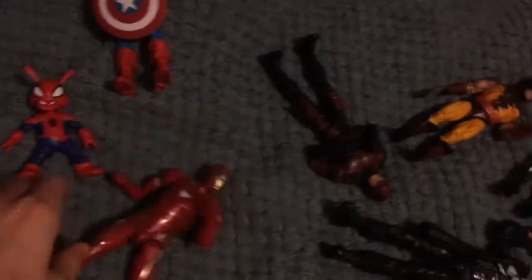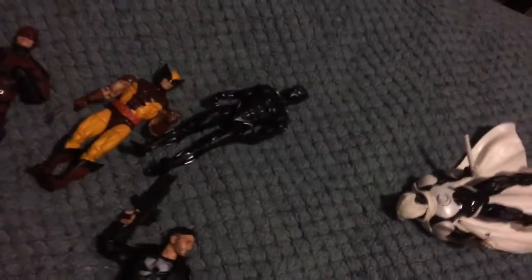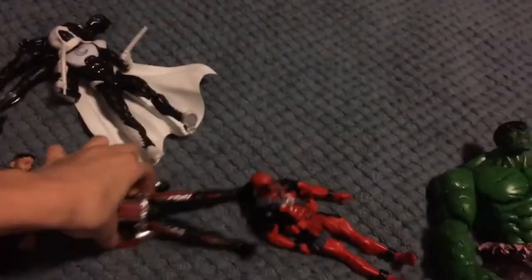I apologize for the bad lighting on this part. But the figures we will be working with are basically all my Marvel Legends heroes. I'll go over them really quickly. We got Wasp, Star-Lord, Captain America, one new Cap figure, Spider-Man, Cable, Spider-Ham, Iron Man, Daredevil, Wolverine, Black Panther, Punisher, Moon Knight, Ant-Man, Deadpool, Hulk.